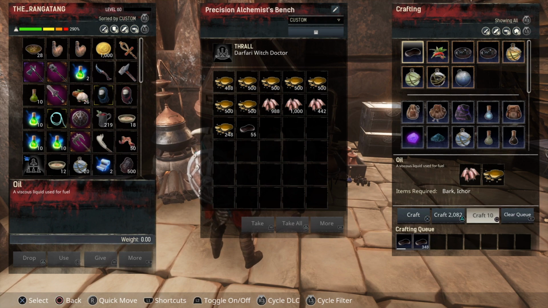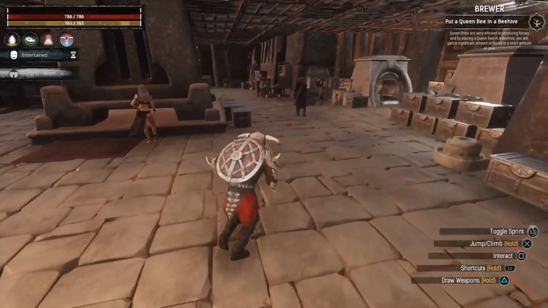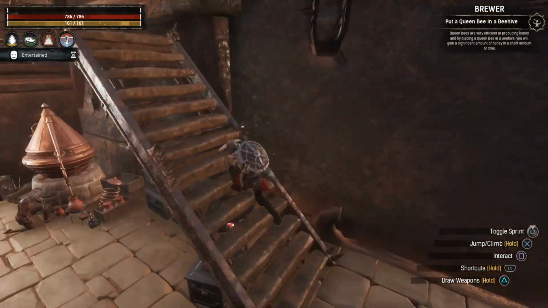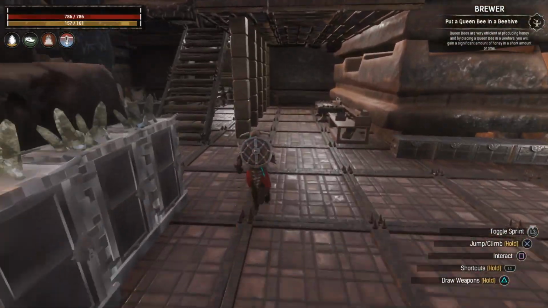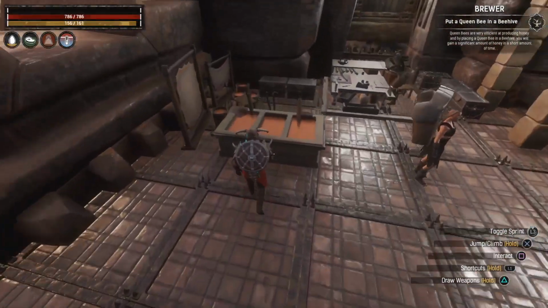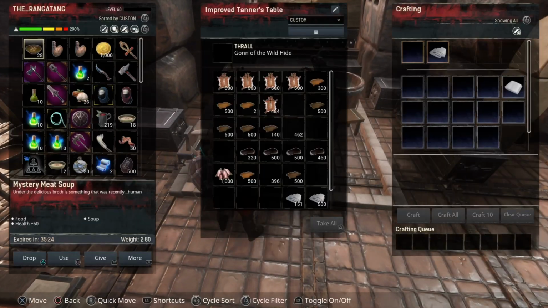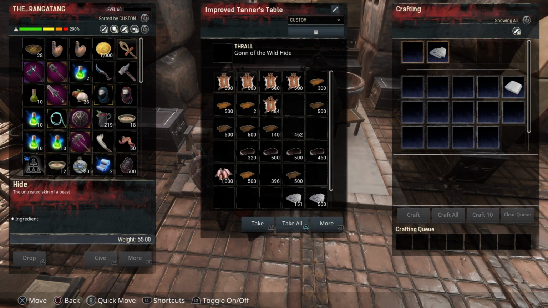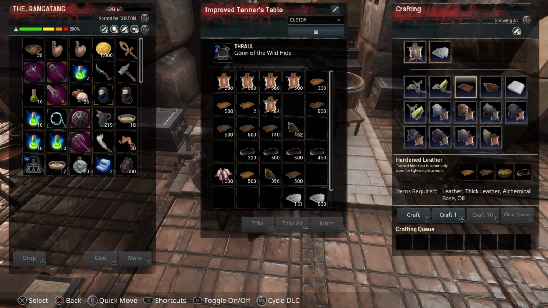Now, why are we going to all this trouble? Well, that's a very good question, because when you make oil, it does a couple of things. It makes hardened leather, which is really important for perfected heavy stuff. So if we go over here somewhere, see there? Thick leather, thin leather, oil will make hardened leather.